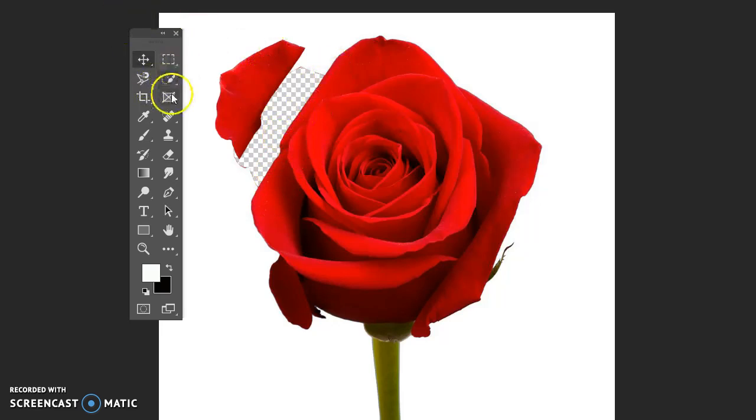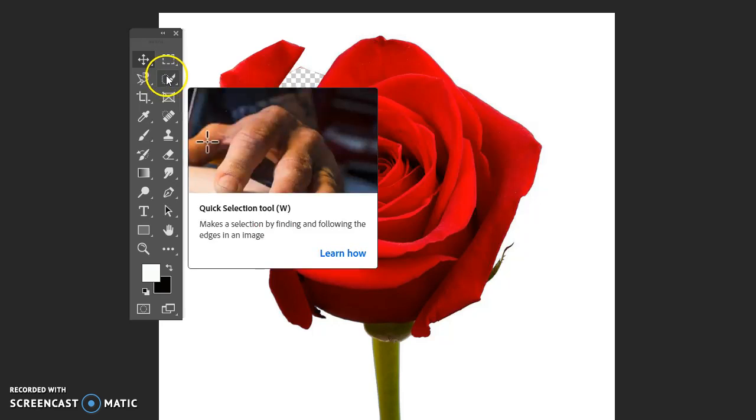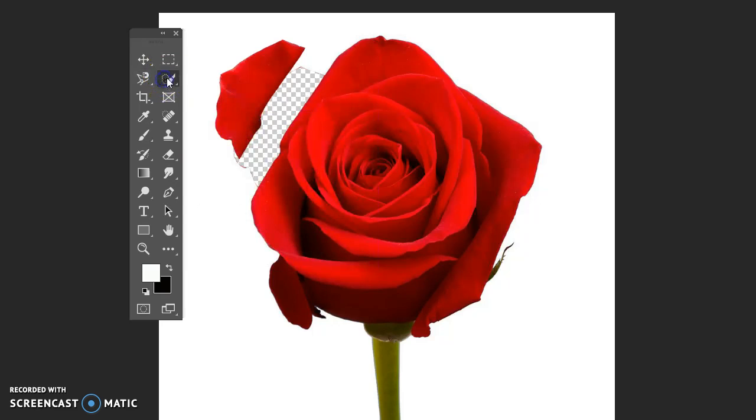So moving on, the next one right here is going to be yet another selection tool. But we have a couple of different options. These ones are going to be a little harder to use. They're going to work on more light colored objects, or just general spaces in total. So we're going to start with the quick selection tool. So what we're going to have is this little plus icon here.